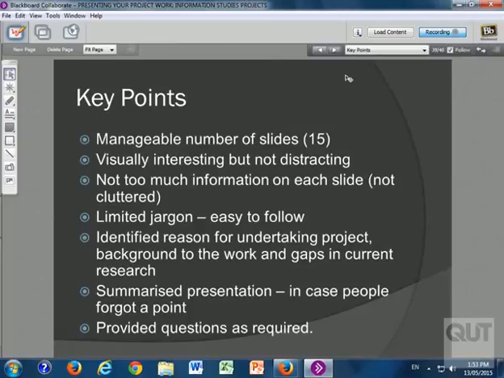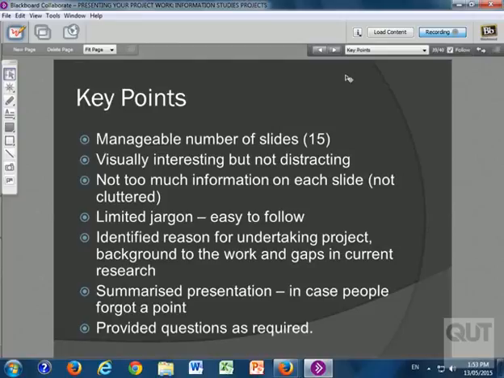Think of this as an opportunity to tell everyone what you've been doing for the semester. Don't think of this as you putting your work on trial. It's not. No one else knows what you know. They've all been doing different projects. They don't have the same information you do. So you, in essence, are the expert in this particular field. So just tell them what it is you've been doing.